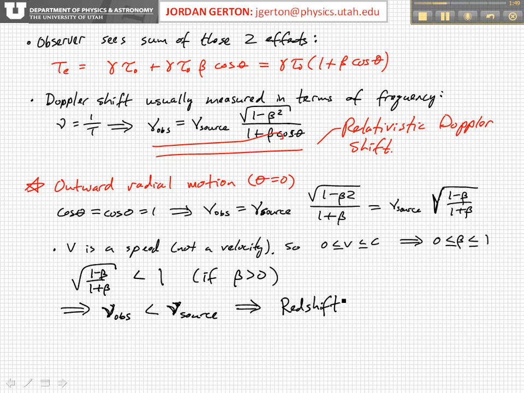Why red? Well, if you think about the visible spectrum going from red all the way up through blue to violet, the red end of the spectrum is longer wavelengths, which means lower frequencies. The blue end of the spectrum is shorter wavelengths, which means higher frequencies. So when we have this shift to lower frequencies, the observer sees a lower frequency. That corresponds to longer wavelengths, which is a shorthand way of saying it gets shifted towards the red end of the spectrum, or redshift. So whenever we have a source moving away from an observer, we'll get a redshift.